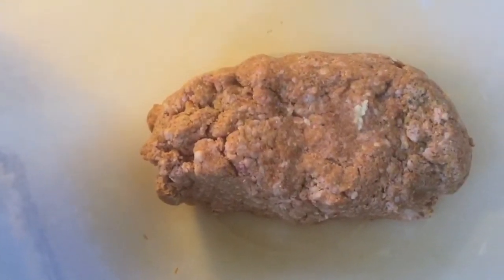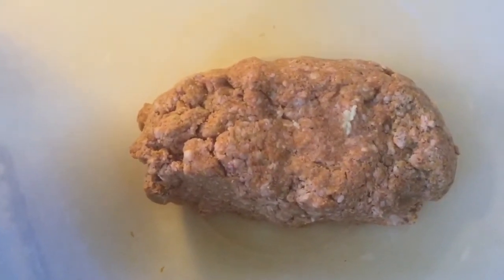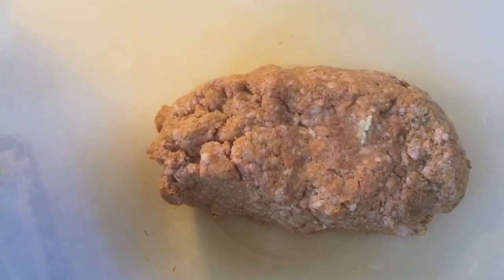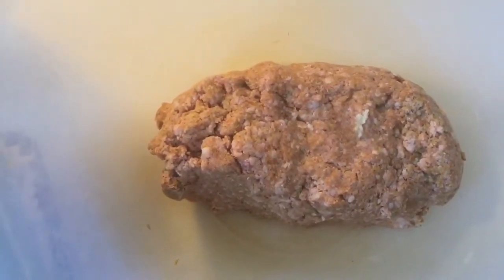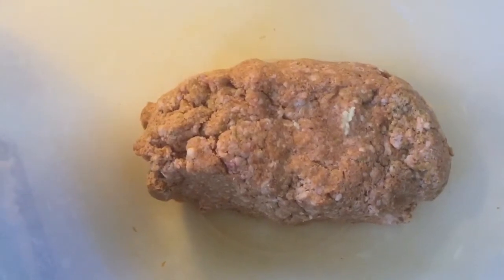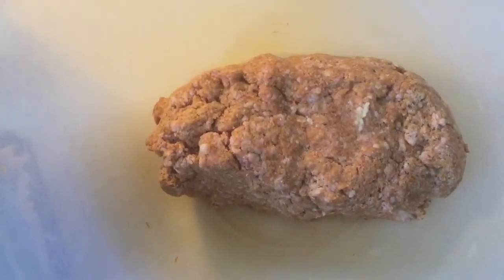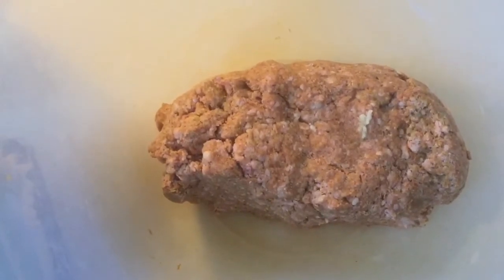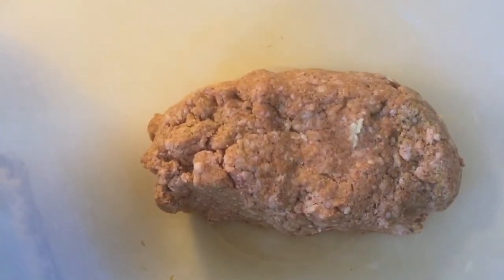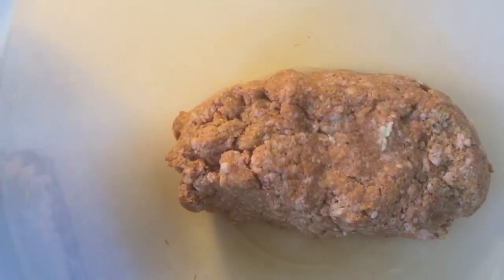Right, so I've been squishing and mulching and pulping, getting the spice blend right the way through the mince mix with the garlic, and where we get to now is that all of the mince is mushed together in a giant ball. I do it by hand because I find it quite therapeutic and satisfying. If you don't want to get your hands dirty, and I can't say I blame you, because your hands get stained with all the paprika, then I would bang it into your food processor and use whatever attachment you've got that makes dough.